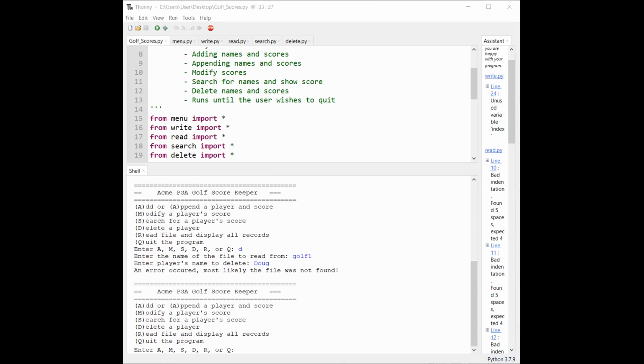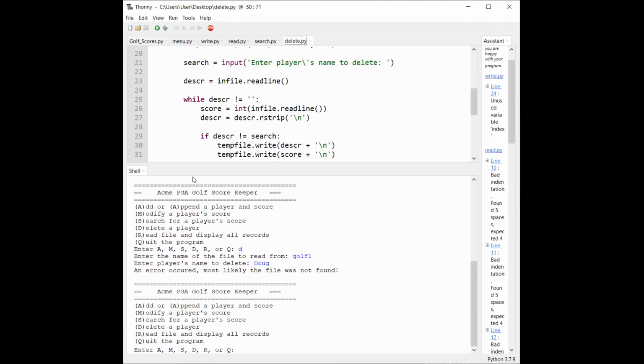Let's go look here and see what. Doug is still there. That's not good. Let's see what's in temp file. Mary just. Okay, hang on. I think there may be some issues in the delete class itself. Line 18.